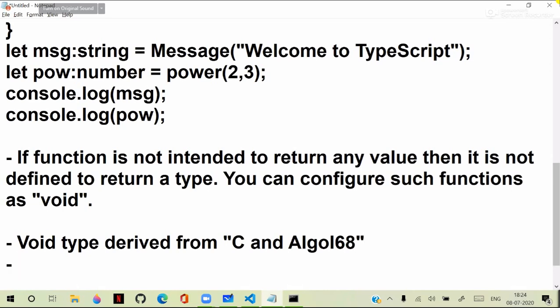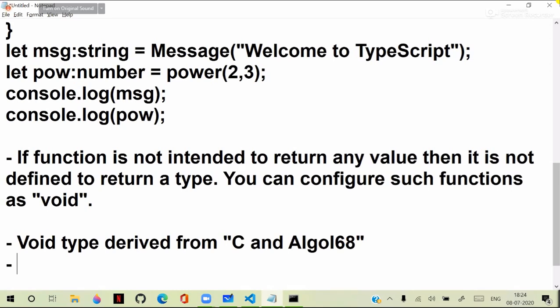Void type came to other languages from these two, the languages which introduced the void concept.